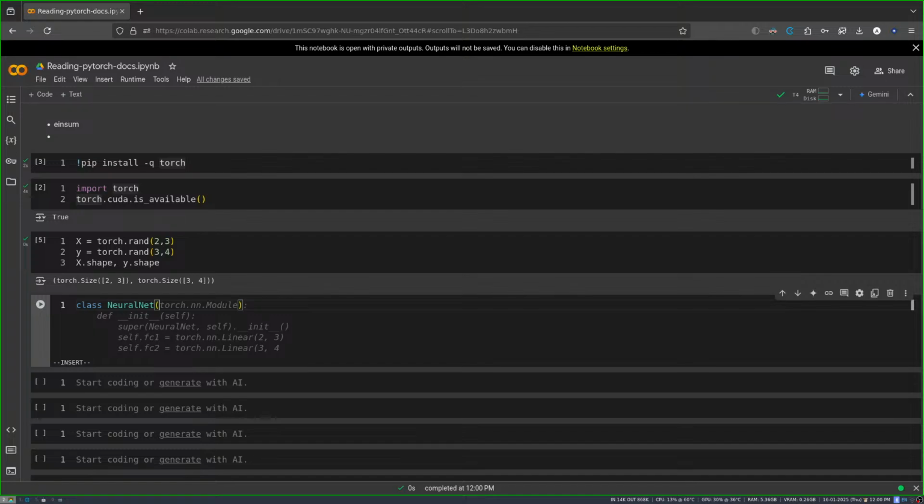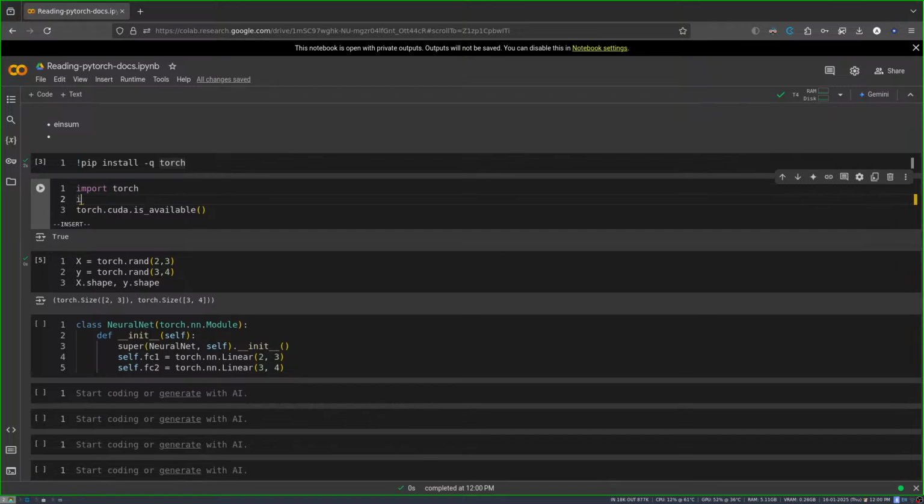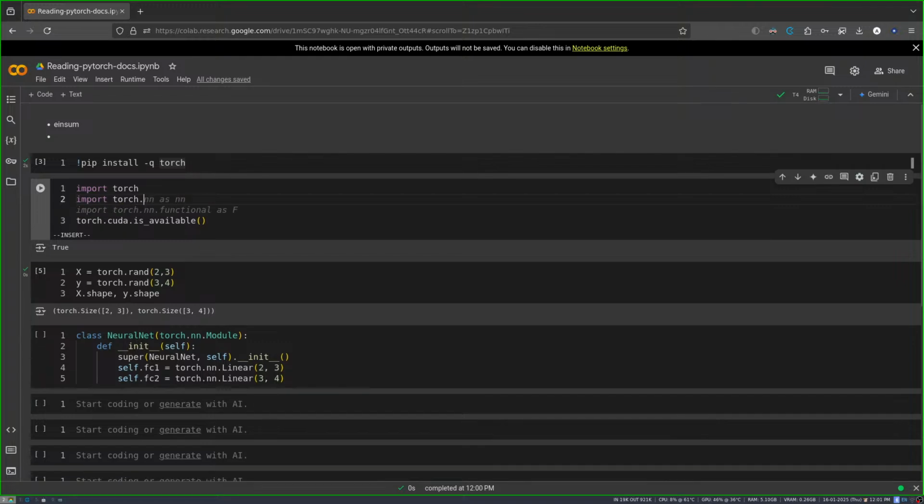And I think, okay, honestly, yeah, but before that, I want to import torch dot nn as nn.